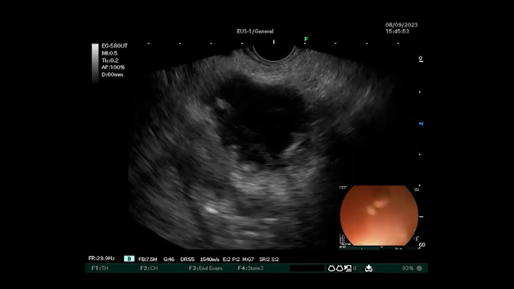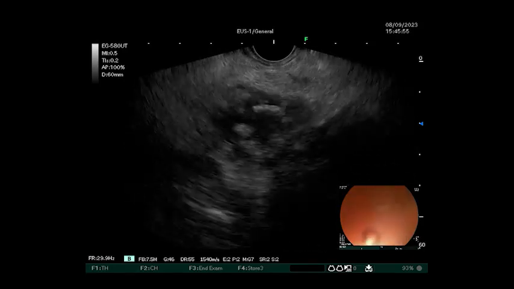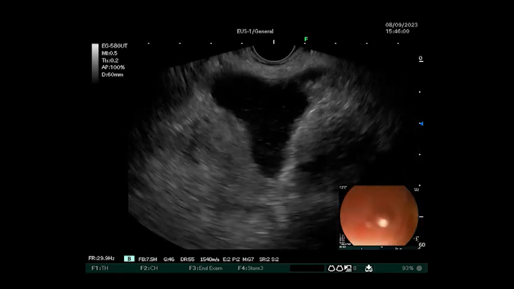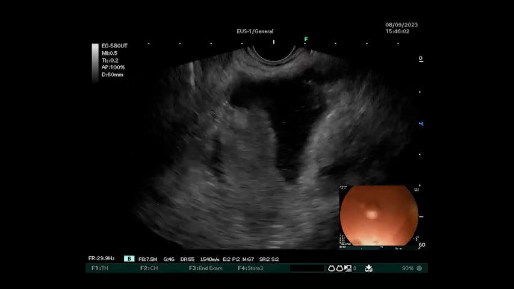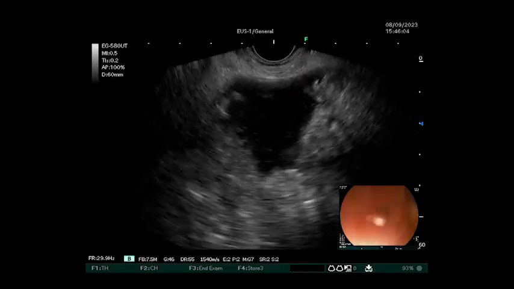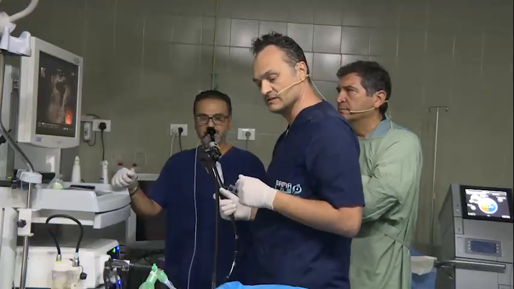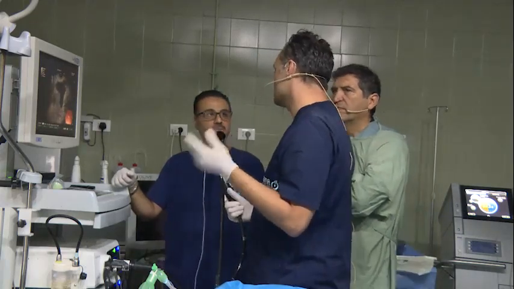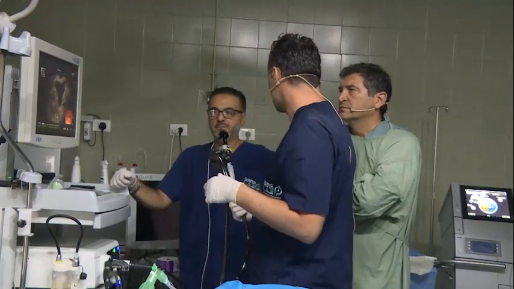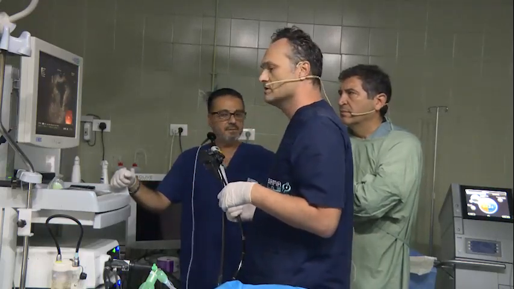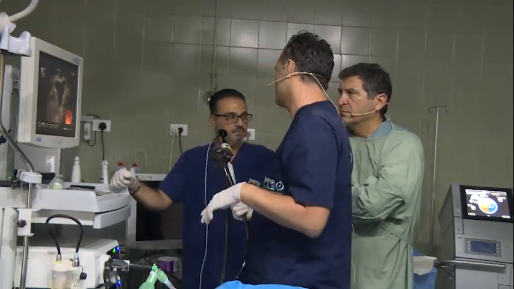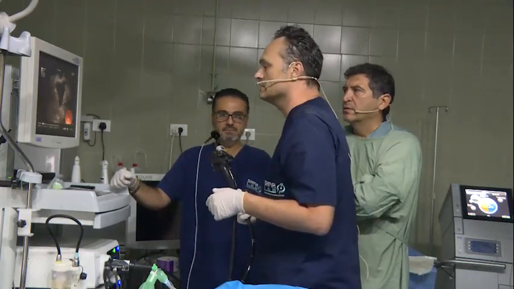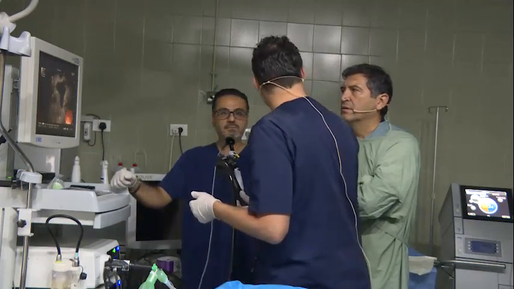So what are the criteria for you to perform this? What will prevent you from doing it today? We perform the procedure because the patient is presenting nausea and a partial gastric outlet obstruction. It is one of the main indications, along with infected necrosis. It could be biliary obstruction also. It could be refractory pain.